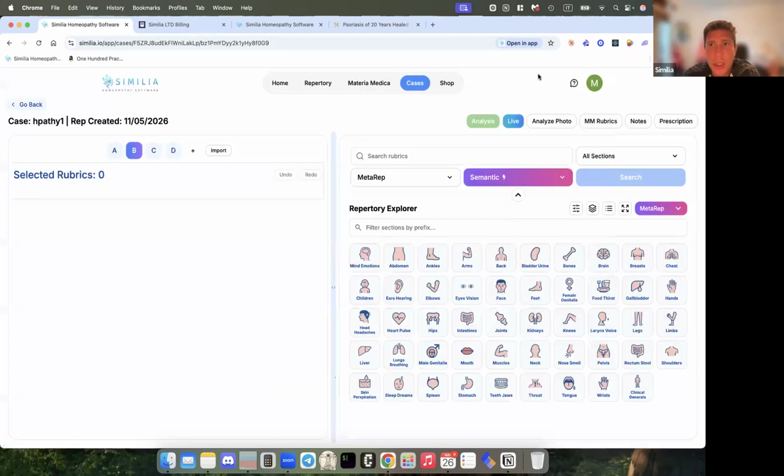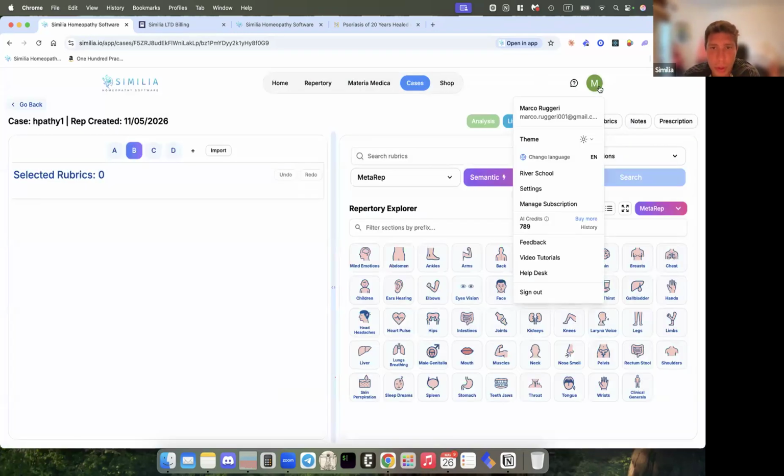One thing I want to specify is that this credit system is not made to profit, it's just made to not lose money.